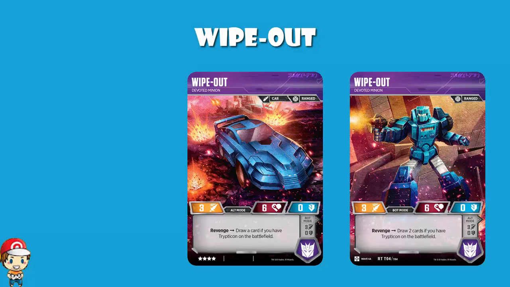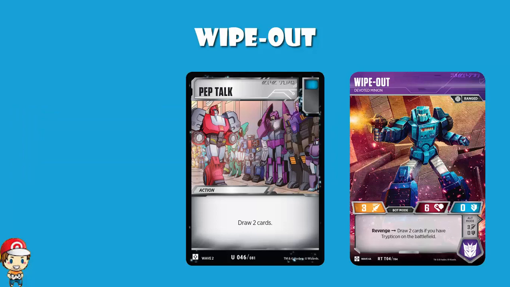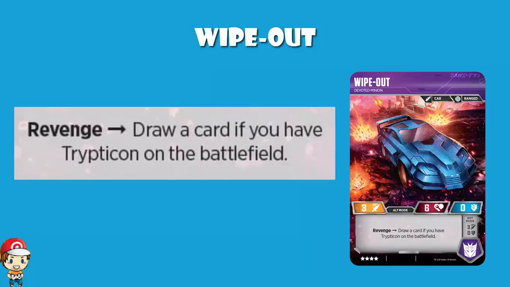And once again, it's got a pair of skills, and once again, it is twice as good in bot mode. In bot mode, when you get KO'd, you draw 2 cards if you have Trypticon on the battlefield. It's basically a pep talk. But in alt mode, when you get KO'd, you draw 1 card if you have Trypticon on the battlefield.